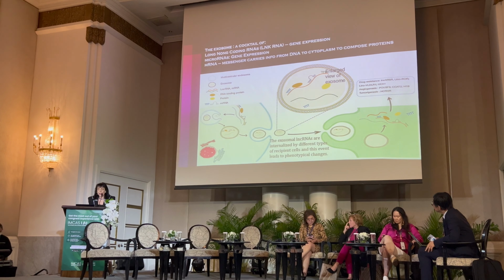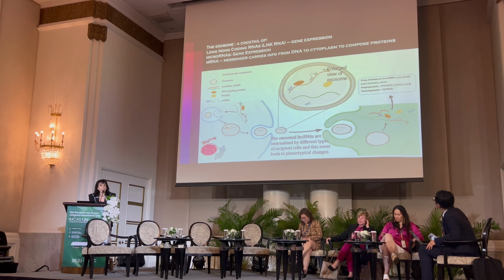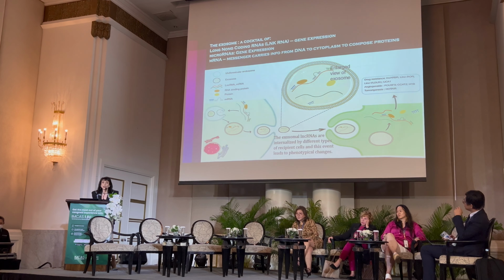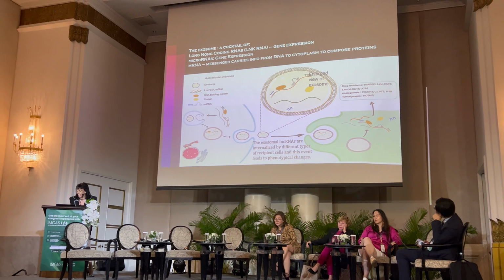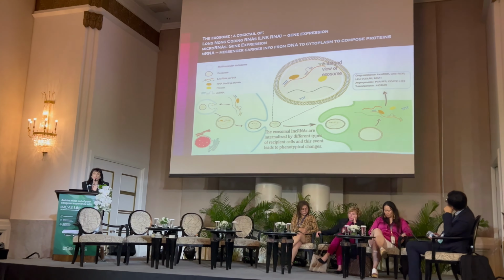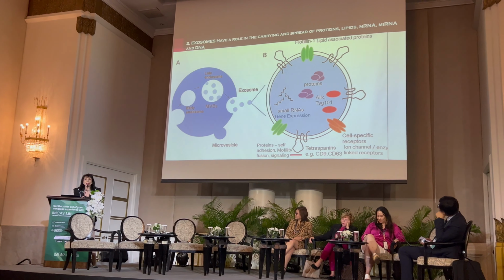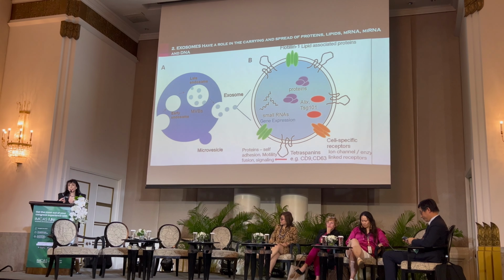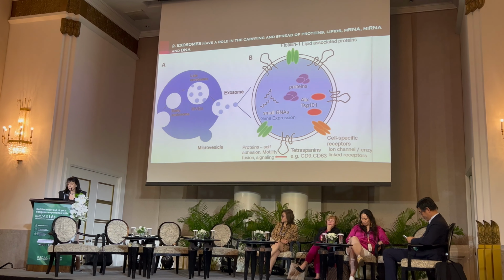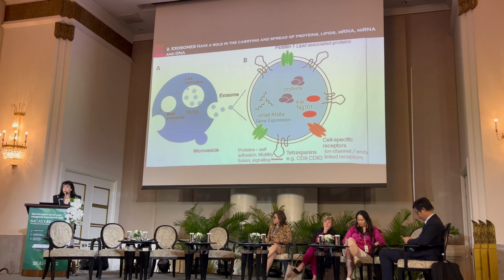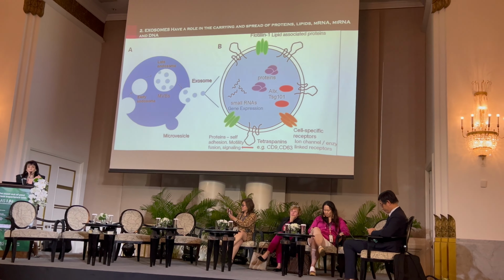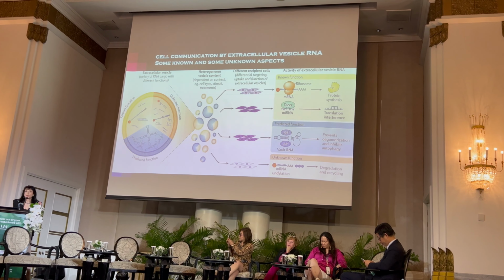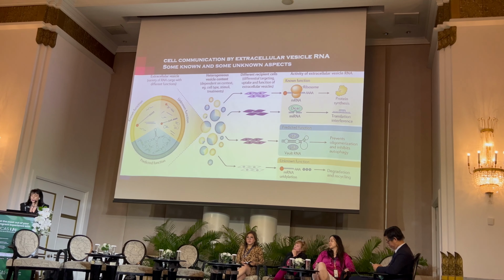Now, the exosomes are a cocktail of long coding RNAs, which have to do with gene expression, and microRNAs, which also have to do with gene expression, and also messenger RNA. The messenger RNA is basically giving the messages from the DNA to the cytoplasm to create the proteins. So they are involved in all of this protein production that is the communication aspect of our body, the alive part of our bodies, proteins. Proteins are the brains of our cells.